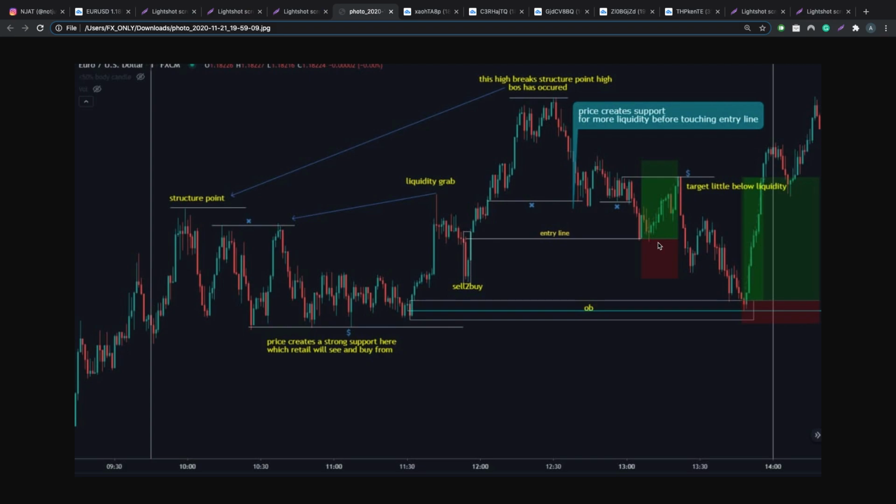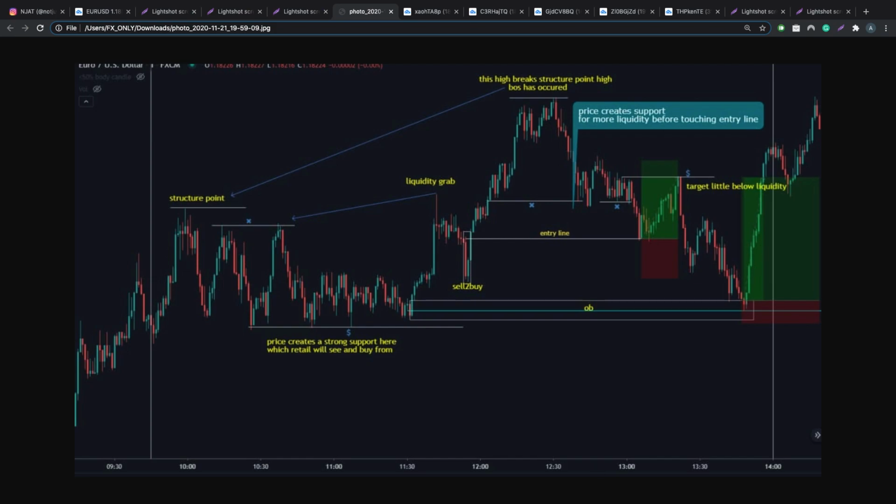If we're keeping a 1 to 2 pip stop and catching 10 pips or 20 pips, we're still getting quite a large and high RR just based off of the stop size alone. So I think at first you can have a large stop, but I think the goal here is to gain an understanding where you can refine your stop over time to get it smaller and smaller. There's trades out here you can take for less than a pip that can be highly accurate. So just understand that that's possible and work to get smaller stops.